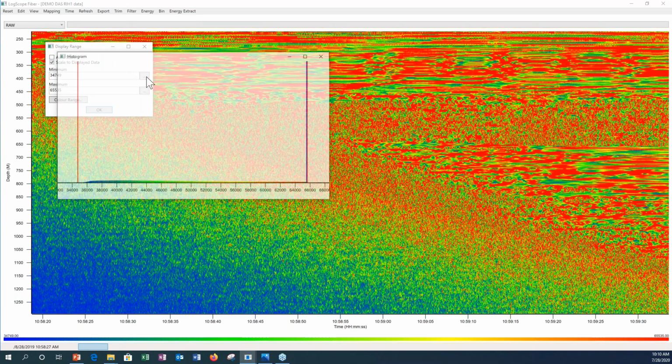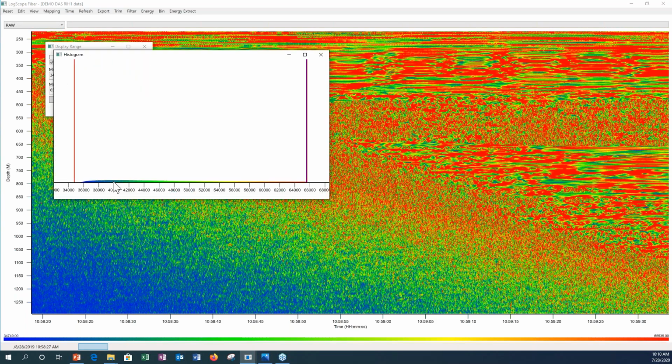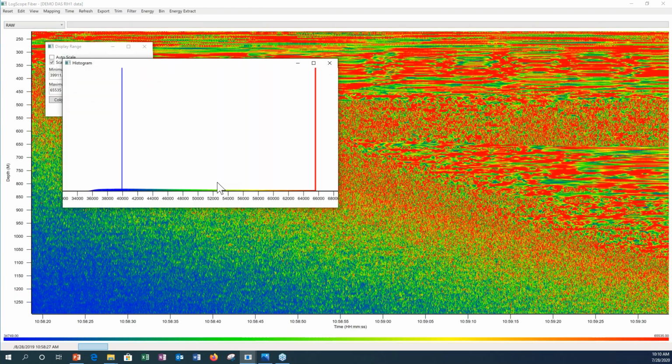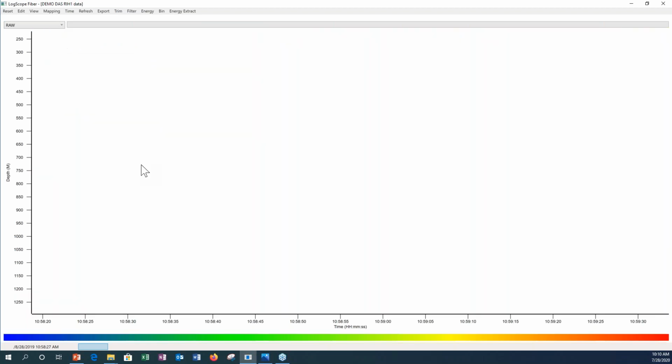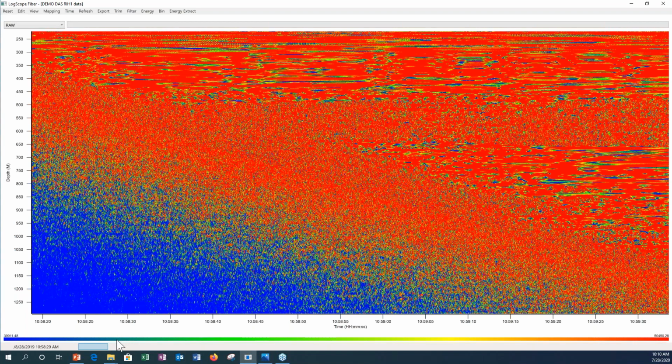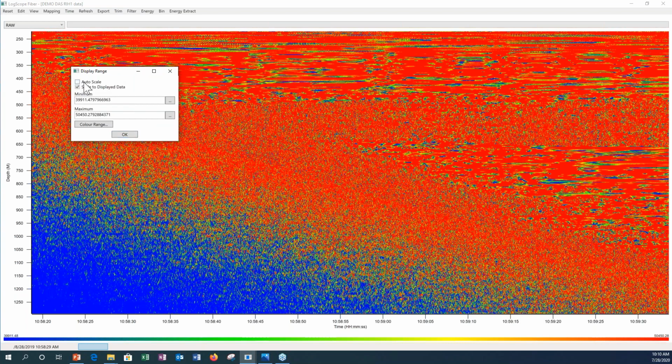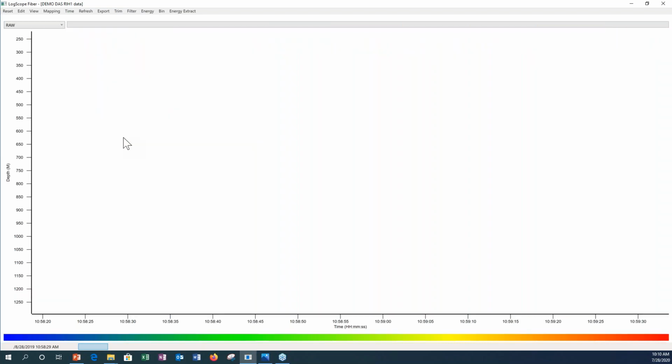So for example, we could just zoom into a particular area of the data and see what's going on in that particular range. And that might change the color scheme and highlight certain aspects, maybe not. We can also change the color range, color scale, and customize that and bring in all kinds of predefined things like grayscales, and we'll see some examples of that later in the presentation. So we'll just jump back here to the default, which is auto scaling of the data itself.